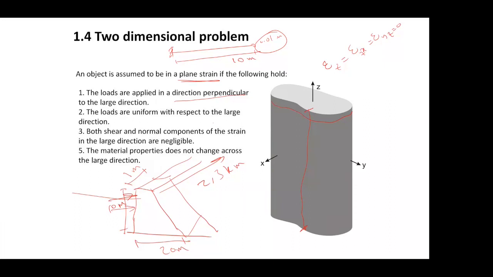Okay, so the 2-dimensional problem, this is something I really want to stress. The 2-dimensional problem would only work based on these two scenarios. Other than these two scenarios, you will probably be making a very crude approximation, and your approximation will not be correct. It will not be representative of the real problem.